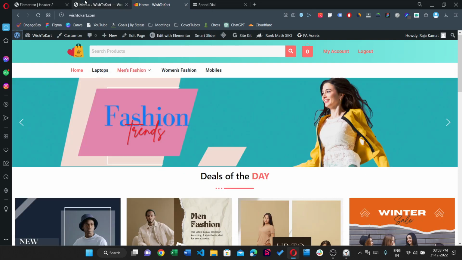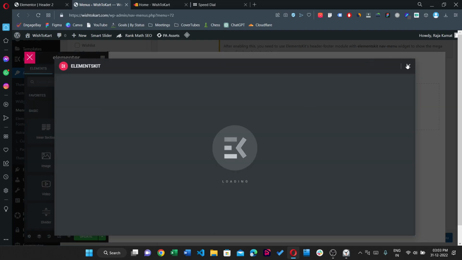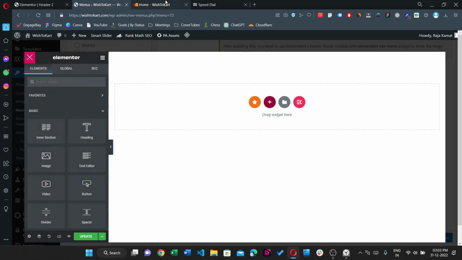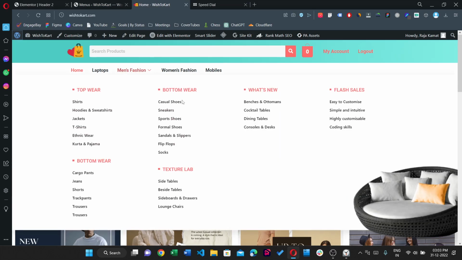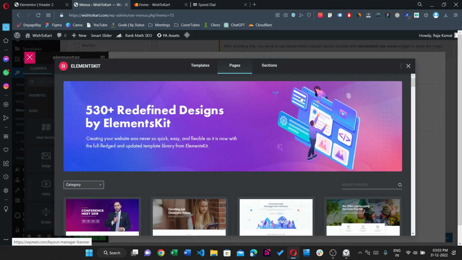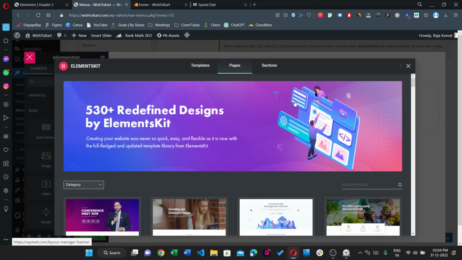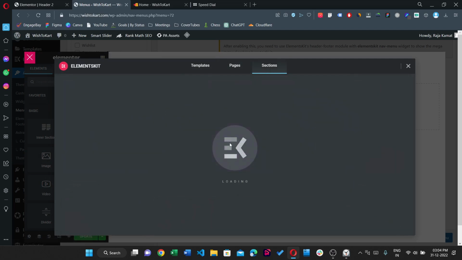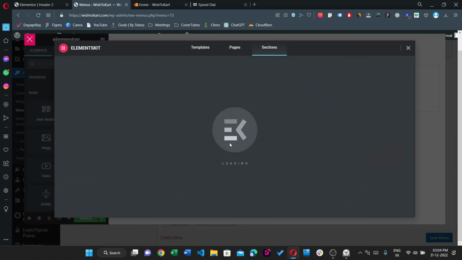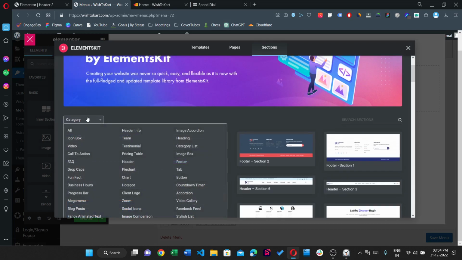I'll just tell you how to do that. For the sake of creating this video, and because we need to create this type of menu very fast, I'm going to click on the ElementsKit symbol here. This will open a pre-existing template section from where we can just import the sections and edit them according to our needs.